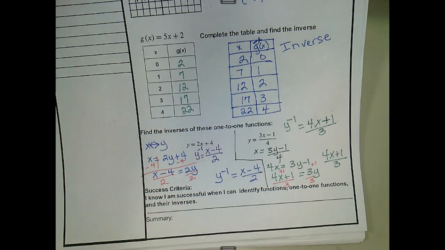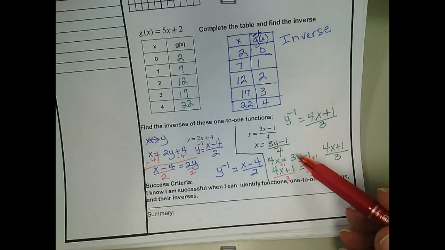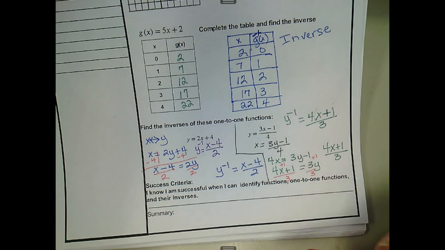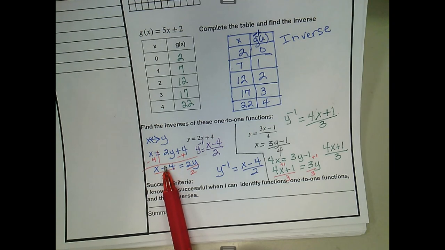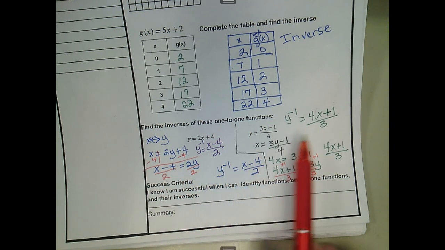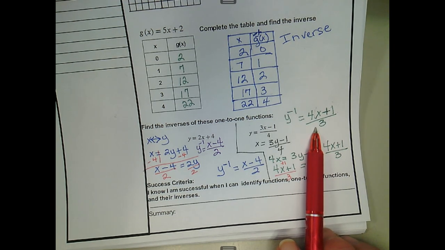And that's the way you do it. You can think it out, or you can swap x and y around and solve for y. The way you do it is the way that you understand it. Most of my students will start out swapping x and y around and solving. Eventually they get to where they can think it out after they've done a few. But the way you do it is how you feel comfortable doing it.